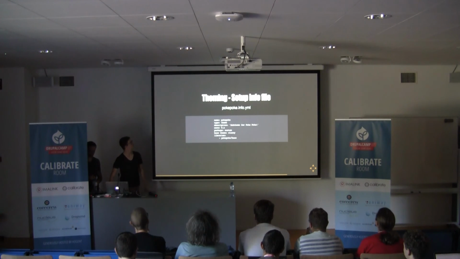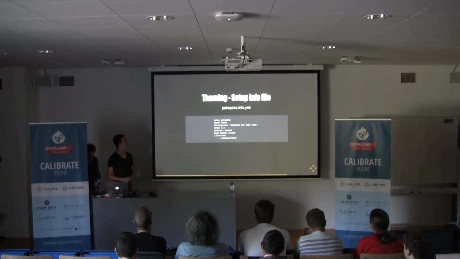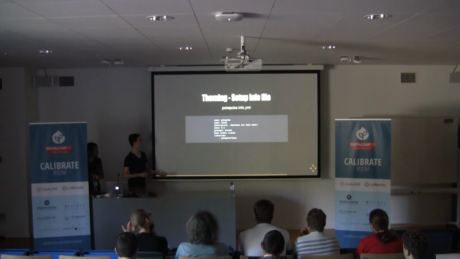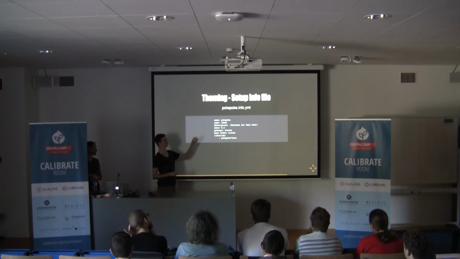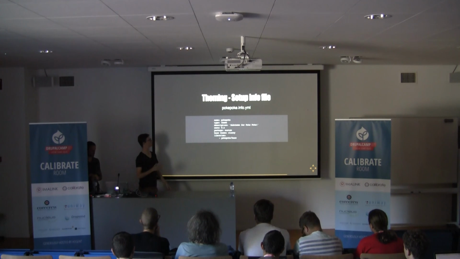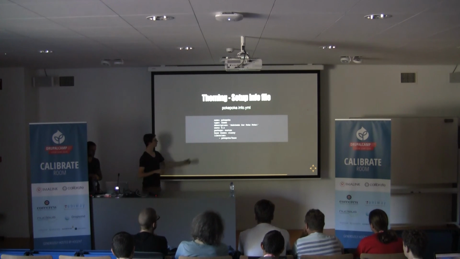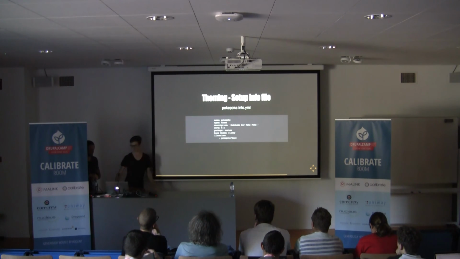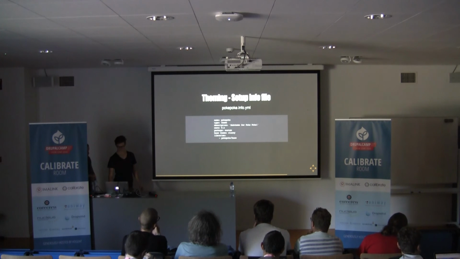So theming, the first thing we do is set up an info file. This is important because Drupal will pick up your theme name, so we named it Poké. It's of type theme, and a description and basically the same values as you would use in a Drupal 7 theme, except that it's in a YAML file now. We also say, hey, our libraries live here, so that's the CSS and the JavaScript.